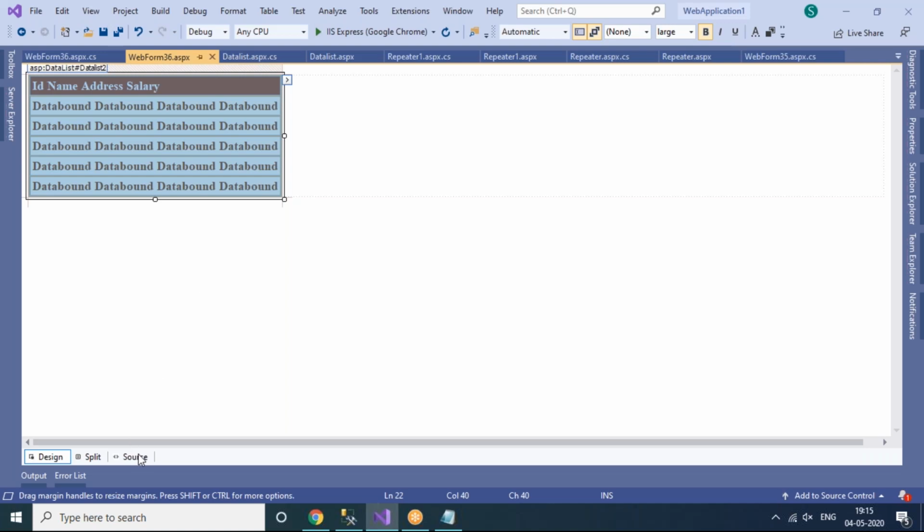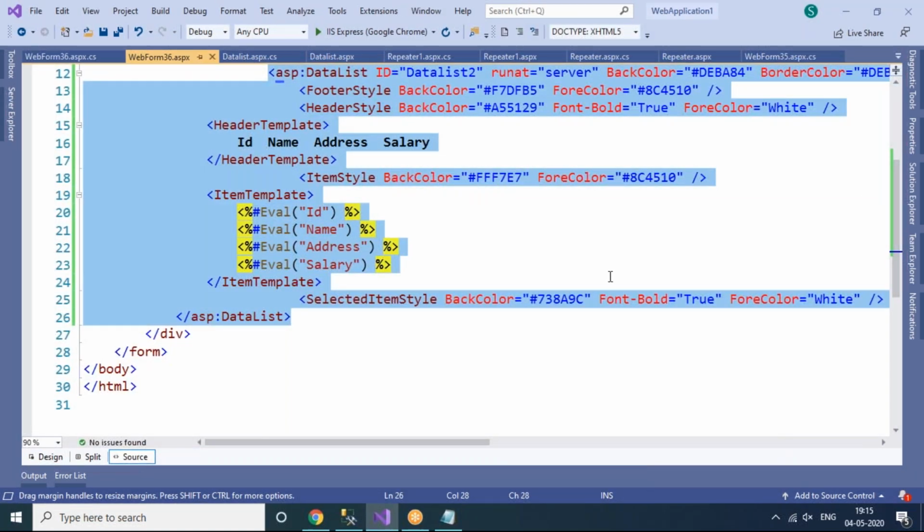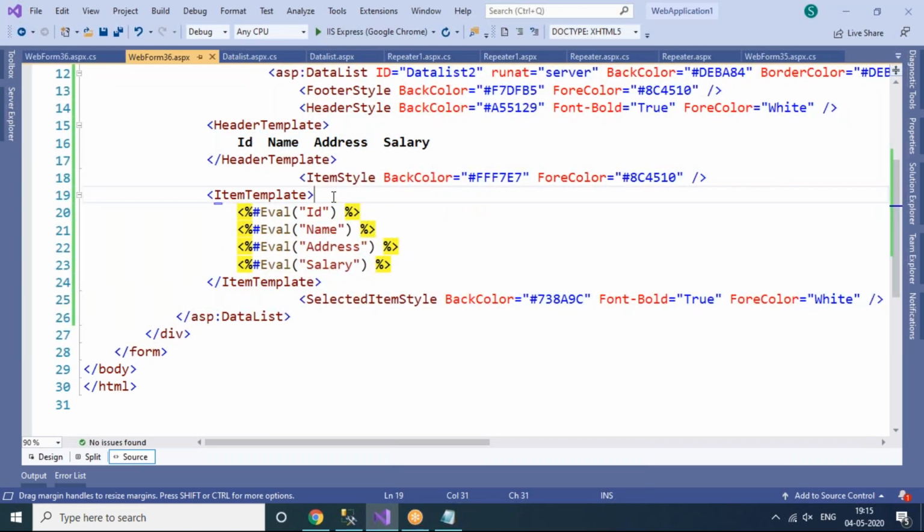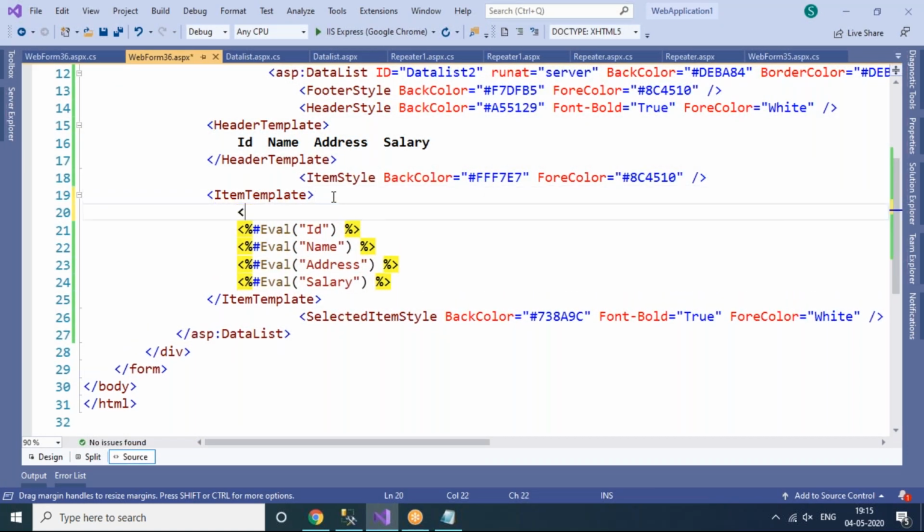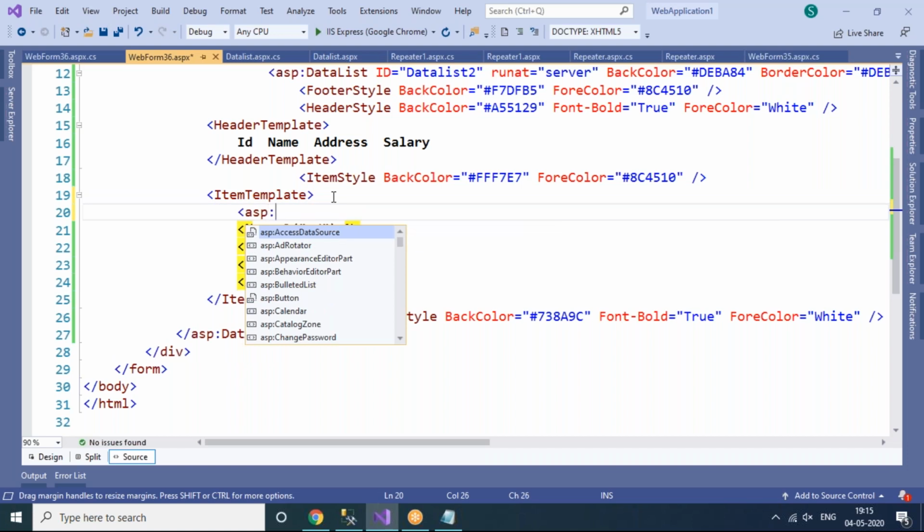For adding a delete button in each row in the data list control, you just go to the source part of the web page. In the item template here, we have to add asp:Button control.